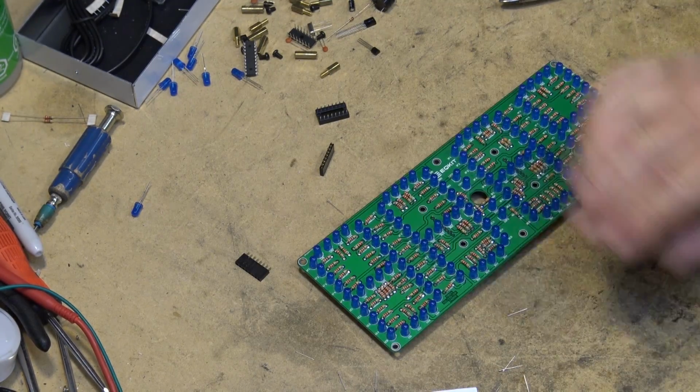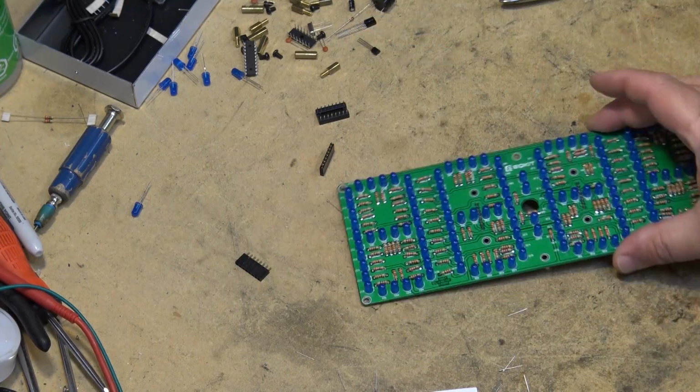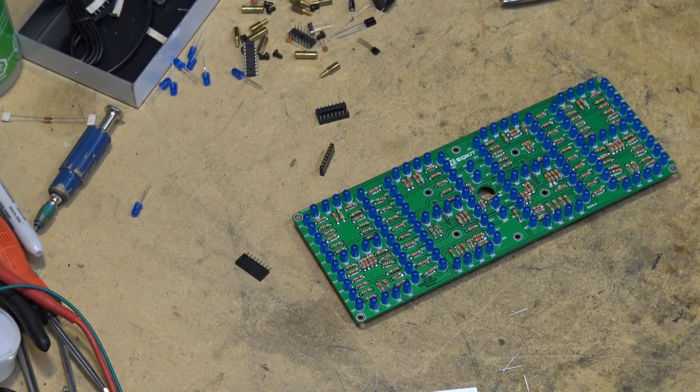Okay, that completes the LED mounting of all the parts on the display. So all the parts on the display board are now mounted. Next, we tackle the clock circuit.